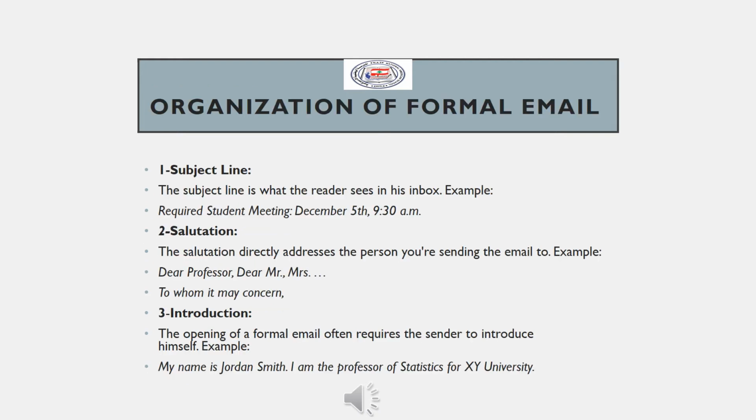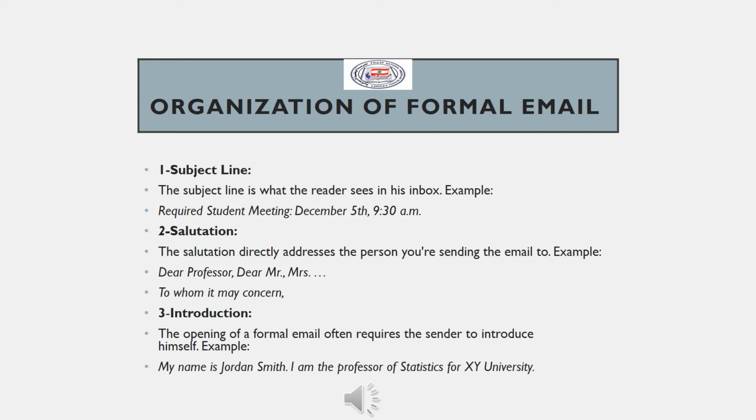In order to organize a formal email, you have to follow the given steps. Step 1. Subject line. The subject line is what the reader sees in his inbox. For example, required student meeting, December the 5th, 9:30 a.m. Number 2. Salutation. The salutation directly addresses the person you're sending the email to. For example, dear Professor, dear Mr. or Mrs., to whom it may concern.